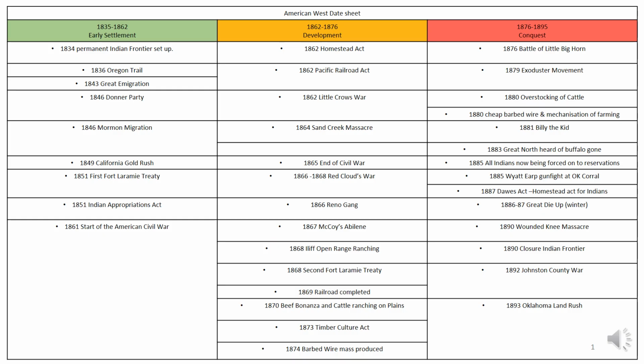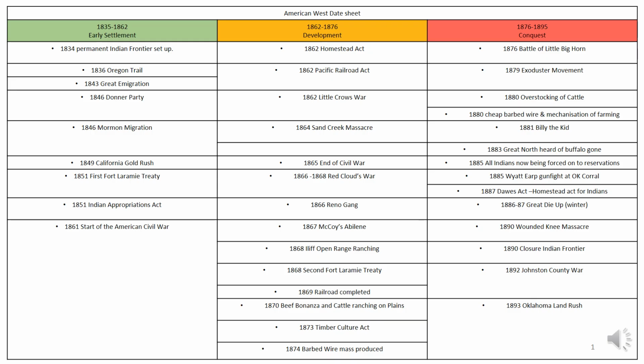You need to know that this course is set out in 3 time periods, and there's a couple of events that mark the start of the next time period. It's a little bit like Elizabeth, where certain things fall either side of an event. So we begin with the early settlement. This is our early farmers, our early migrants going across in 1835, and it goes to 1862.